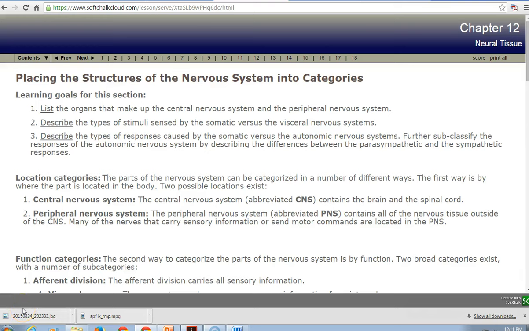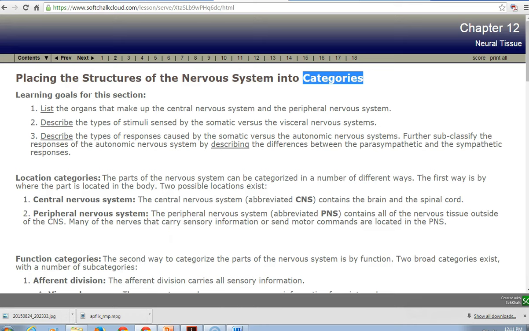Okay, so now we're going to look at this idea of placing the nervous system into categories. What that means is we're going to take parts of the nervous system, and in each category, those different parts are going to have some sort of similarity. But the individual things inside of each category might have their own unique differences. So for everything, you should be asking yourself, how are these things similar and how are they different?